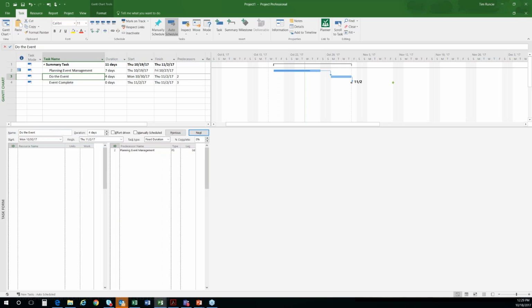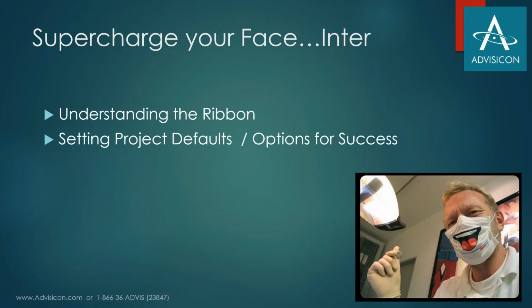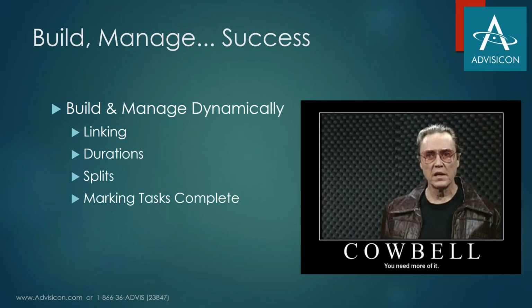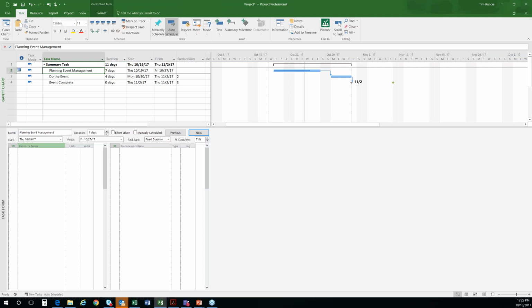So the gray of this is really progress your schedule with what works well. Just keep that dynamic schedule in front of you where you aren't hard coding your dates or putting those in place. Okay, so we've talked a little bit about linking. We've talked a little bit about setting some of the options for durations. We marked a couple tasks. I love showing splits because a lot of times you want to tell that story. And then we're going to take a look at some best practices here.